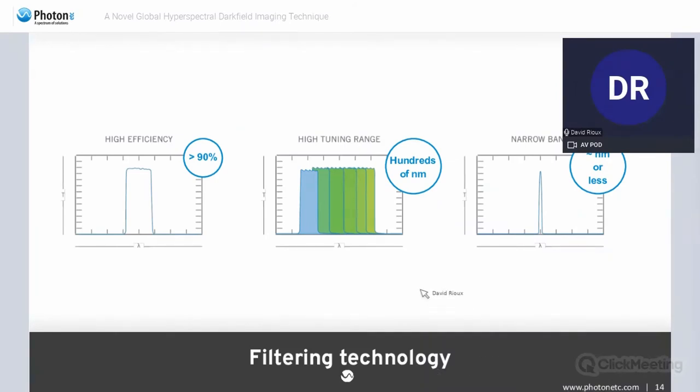So the advantages of this volume Bragg grating are the high efficiency and also the high tuning range. With a single volume Bragg grating, we can change the angle and tune the output light over 100 nanometers wide. And of course, there's a really narrow band. So if we select a green light coming out, the actual band of light coming out is really narrow. For example, in the visible, we have a width of about 2 nanometers. It goes to about 5 nanometers in shortwave infrared. And we also have special volume Bragg gratings which have a really narrow band, lower than 1 nanometer. So this all results in a really high spectral resolution from this system.